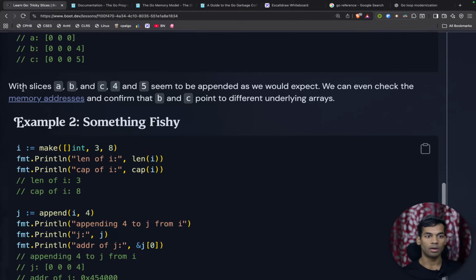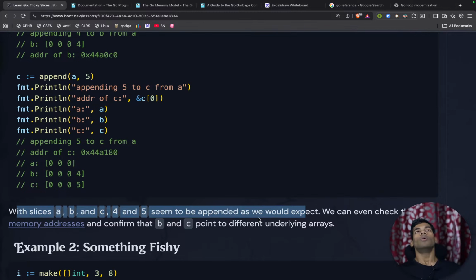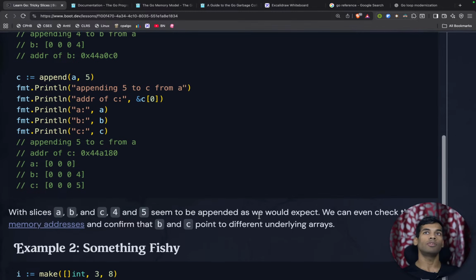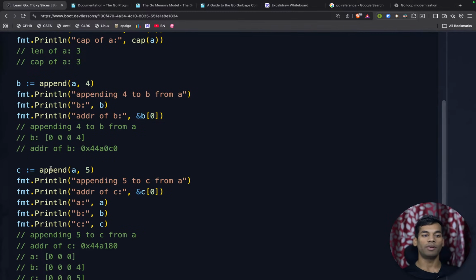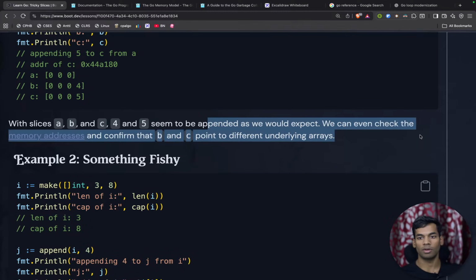Okay. With slices A, B, and C, 4 and 5 seem to append. This makes sense because A does not have enough storage. So the append function creates a new array and returns the new one. Makes sense, and does not change the original A array because it does not have enough space to append new stuff.